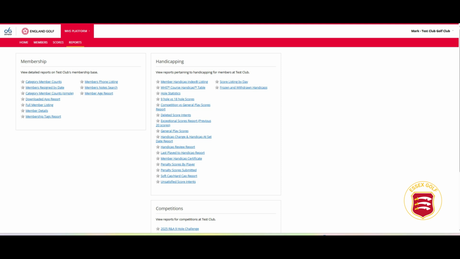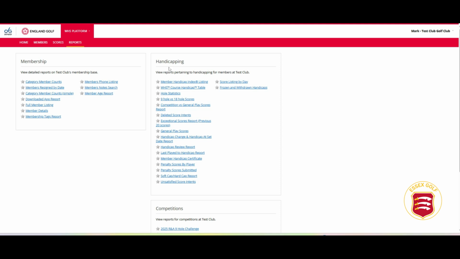If you have members that play just competition, or members that just play general play, then you won't really be able to use this for that particular member. However, there may be other members in your club that this will apply to. So let's run the report and show you how it works. You will need Excel and a laptop to run that Excel report once you run it through this platform.